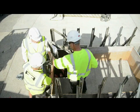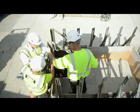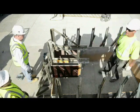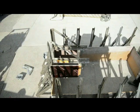So whatever shape or size of plinth or kicker or wall you need to cast, the system's flexible enough to be able to cope with it. So there, just a couple of minutes and you've got a plinth box on. A few more minutes to cast the bolts in, and that means you can cast the whole thing in one pour.